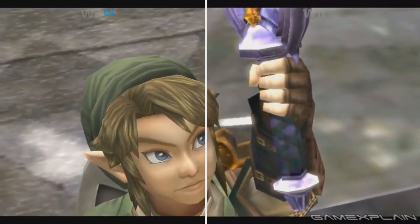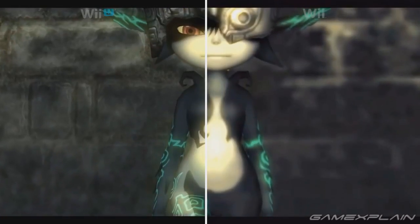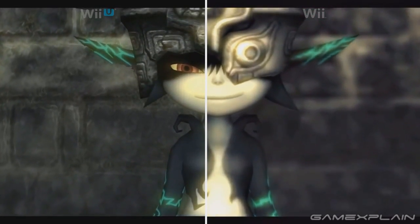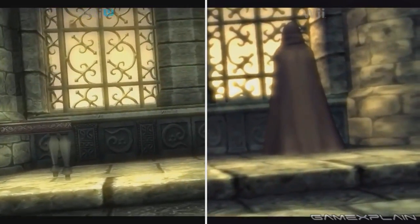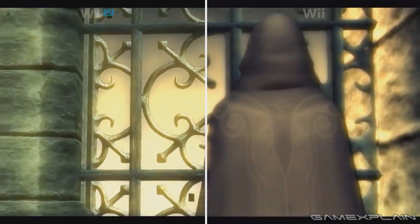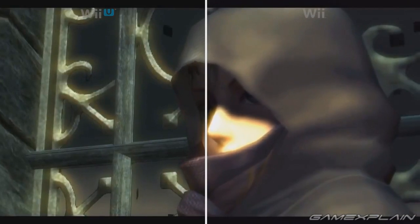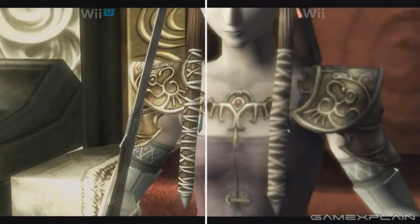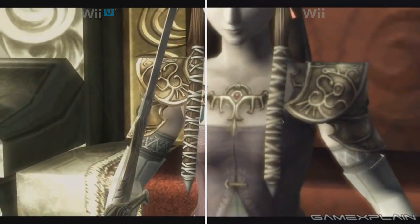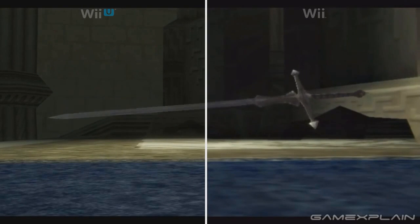It might be. I think part of the reason that this game is not wowing everybody as much as they were hoping is there was an expectation after seeing that CG model of Twilight Princess Link, and it looked so clean and so good and so sharp. And that's not what we're getting. It's not that huge of an improvement that we saw with that model, and I think that expectation versus reality probably hurt the game a little bit. It's unfortunate, but that's the way it goes sometimes.